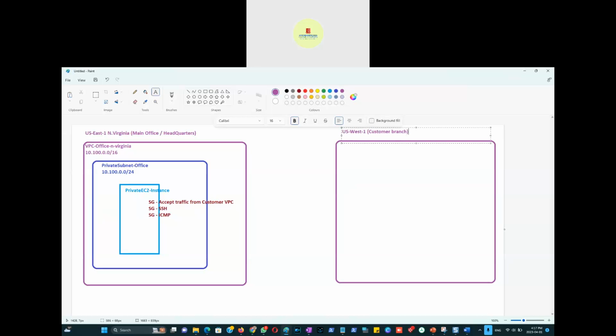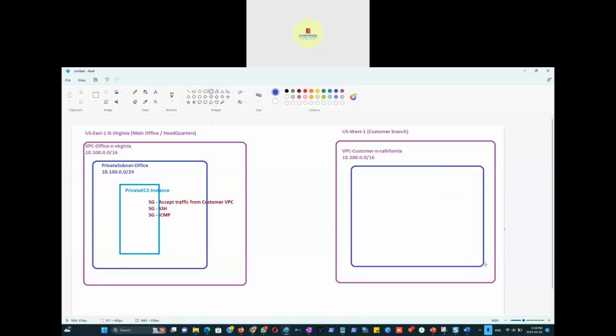And then it's VPC-customer-and-California, and also 10.200.0.0/16. And then we have just created a subnet here as well. And so we just need one subnet here. And that subnet is a public subnet.